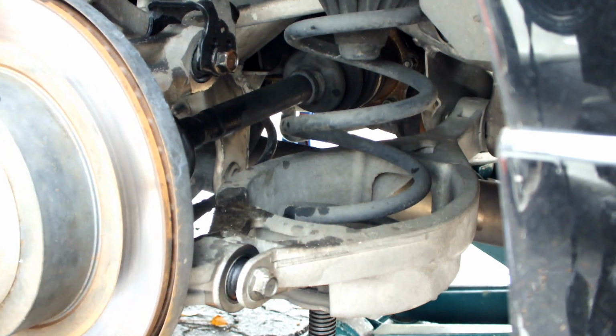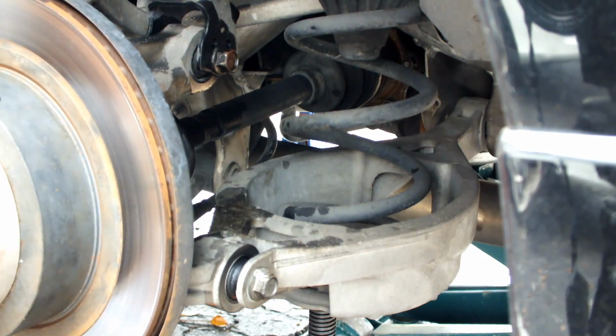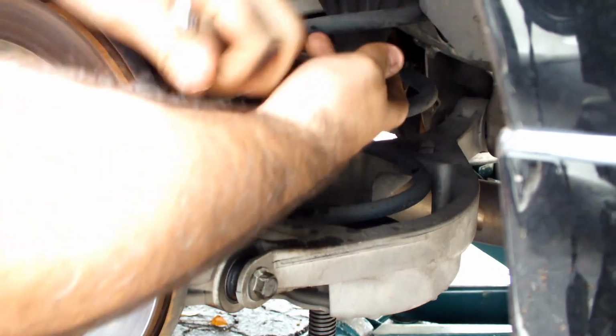Hold on, I missed the part. Actually, no, it's right here. Alright, so this guy just comes off normally. We might not even have to remove the bottom spring because I'm actually not removing the spring. So we'll see. I just loosened it just for shits and giggles.